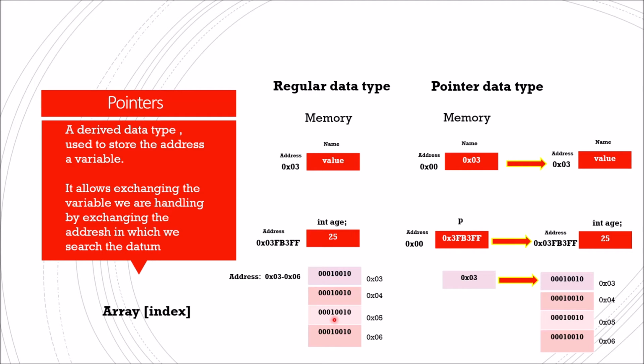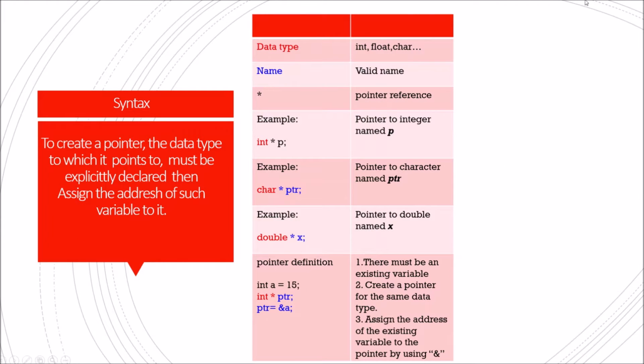Okay. However, the main difference is that the pointer will allow us to change the address we are accessing, not only within an array, but actually within the whole memory that the operating system or the computer has granted or programmed to manipulate. Okay, so you can move along all of the block of memory available for your program by changing the address here. Okay, so what's the syntax for a pointer?